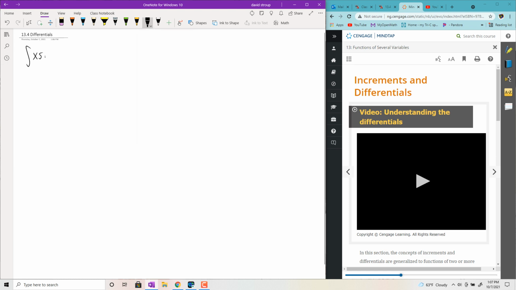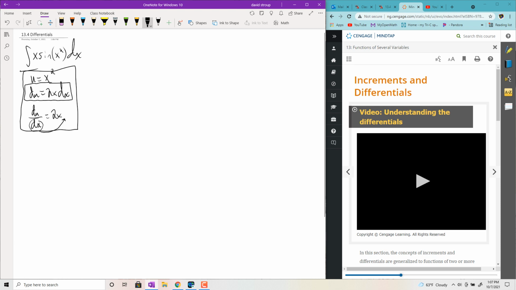So if you had x sine of x squared dx, where x squared is inside the sine function, you do a u sub, u equals x squared, and then du equals 2x dx. That is the differential form of the derivative, whereas normally it would be du over dx equals 2x. In the differential form, all we do is borrow the dx and slap it on the other side. Okay, so that's probably where you saw it before.